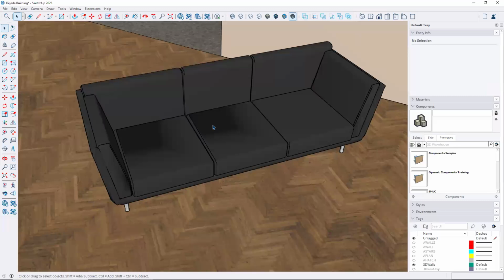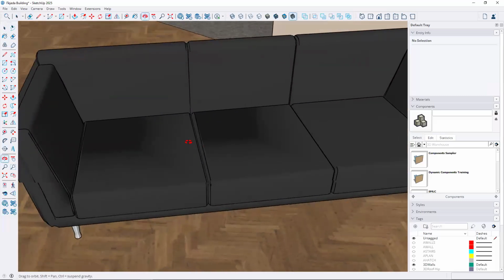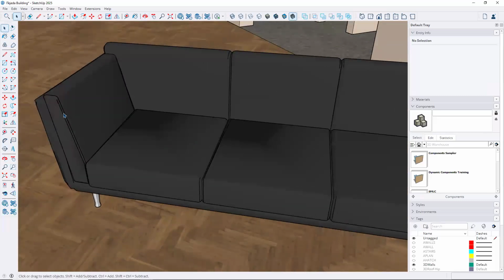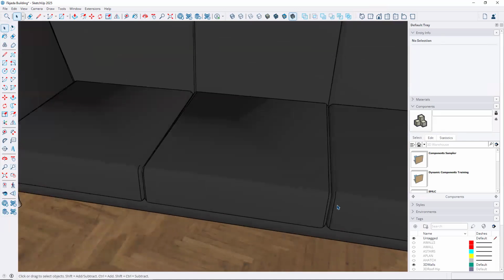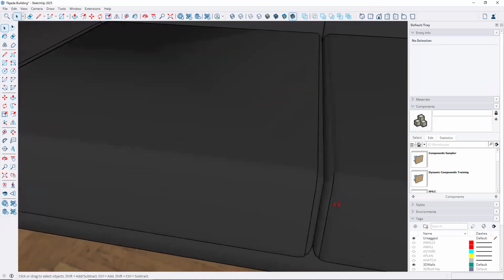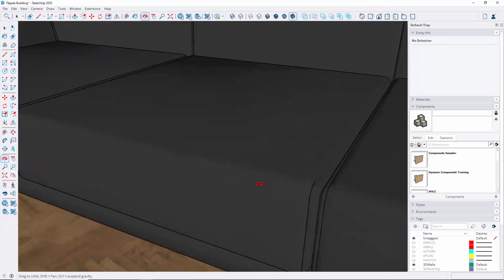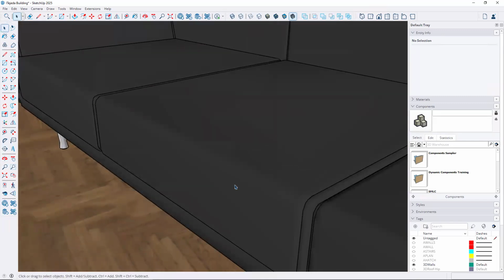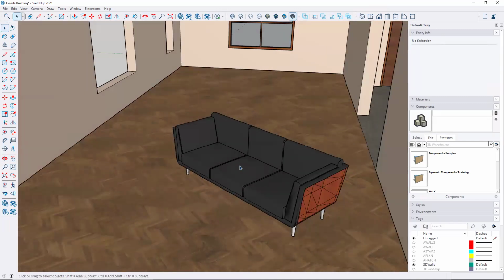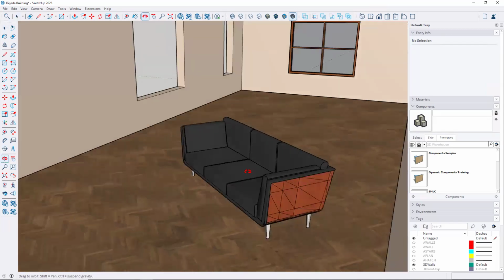So it might have a lot of detail assigned to it. And see how the edges here do have detail. So this is why it might be high on the polygon count. And then I zoom in a little bit more just to get a good look at that. So it can work. Now, and here's the polygons. This is what I meant.